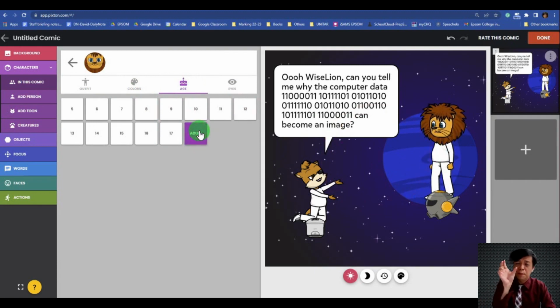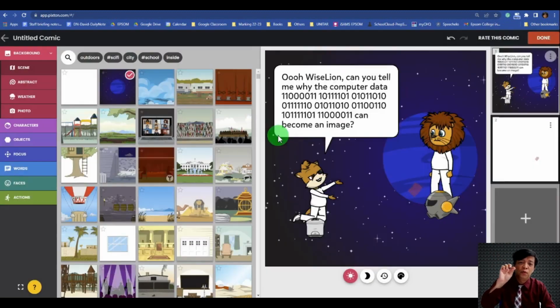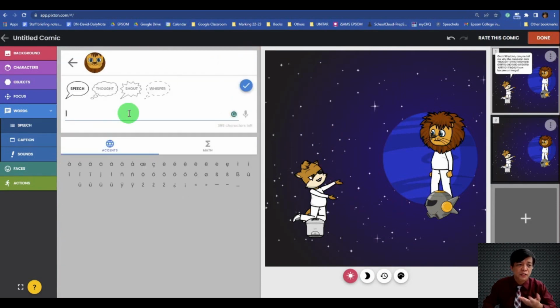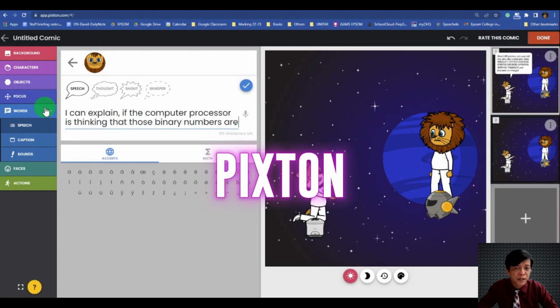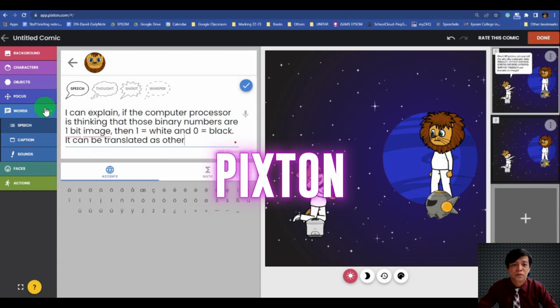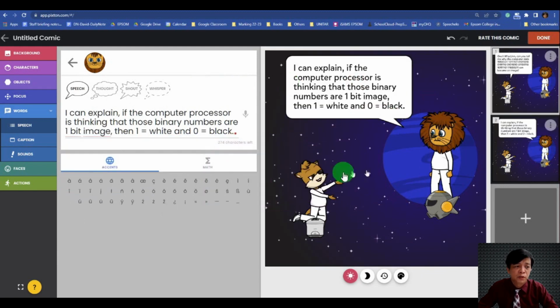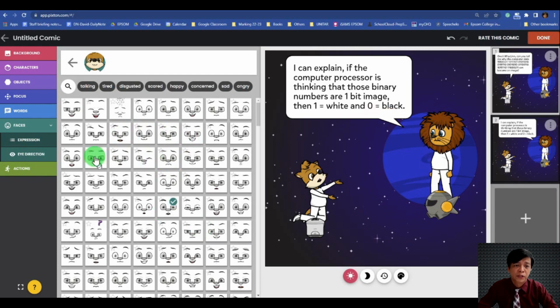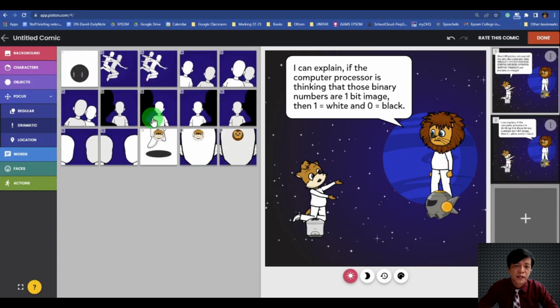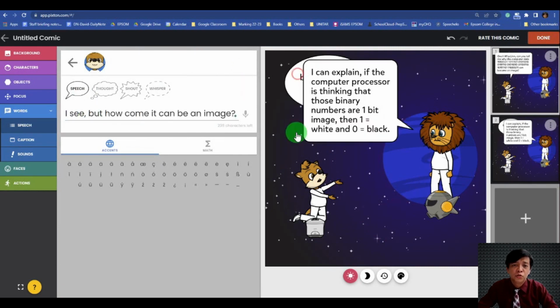Okay, whenever you put the bubble of the text, you move it a bit, it has the arrow to the mouse, right? It can follow where the mouse is. You see, there I put some bubble for the text. I can explain. The computer processor is thinking, yes. This one is called Pixton, Pixel Cartoon. So you can use this software, but don't expect this one too much. This one is creating comics using templates. The weakness of this software is it cannot make the character zoom in or zoom out or make it bigger.